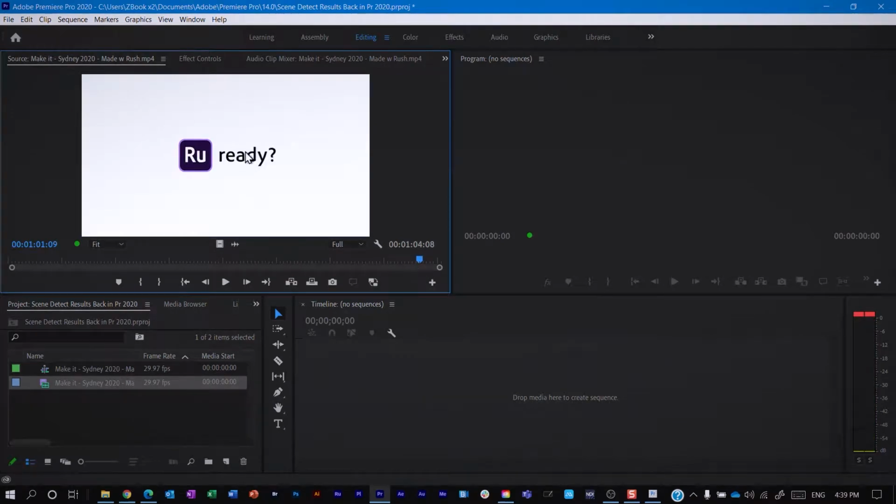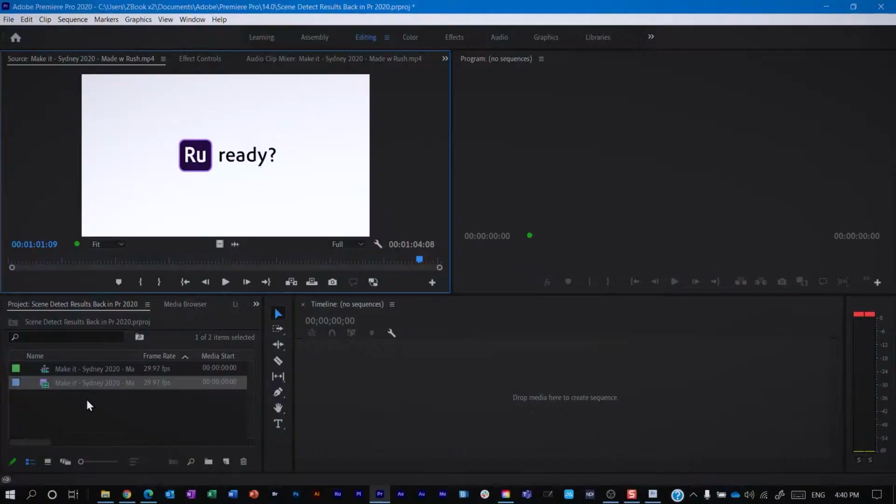And I really need to be able to go in and separate some of these cuts. Now, we might be using that to do a cut down for social media. In this case, it's a corporate event, so we might want to put down something pretty small into, say, Twitter as part of a GIF, and then that can go out and be used as part of the attention grabbing before we hit the link and go to the full video.